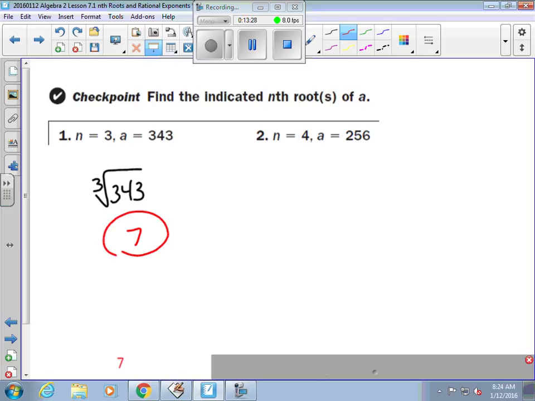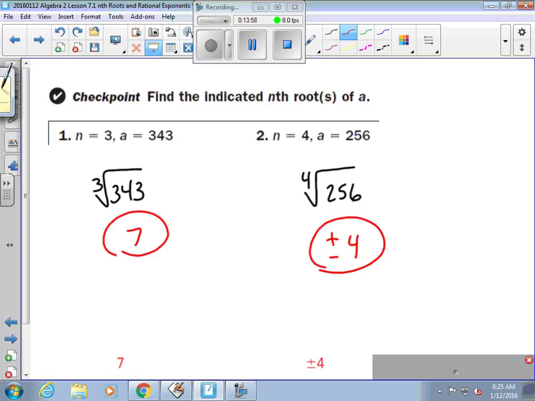This one right here, the fourth root of 256. So now it's something times itself 4 times. Again, if you use 5, that's just one you get comfortable using. 5 times 5 is 25, times 5 is 125, times 5 one more time is 625. That's way bigger than we want to be. If you use 4, however, 4 times itself 4 times is 256. And it's both positive and negative 4.